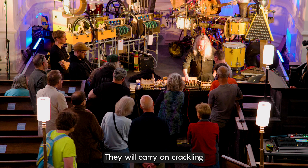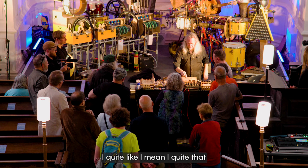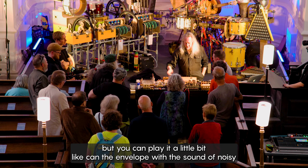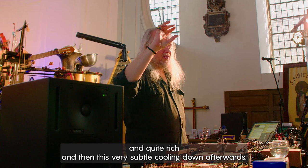And they will carry on crackling like that for quite a while as the carbon that's left behind cools down and contracts. I quite like that you wouldn't expect there to be a certain amount of playability in the sound of a burning nut, but you can play it a little bit. And I like the envelope of the sound, kind of noisy and quite tonally rich, and then this very subtle cooling down afterwards.